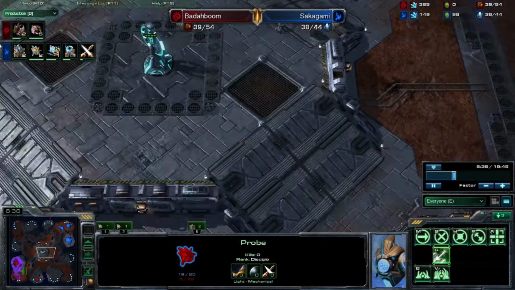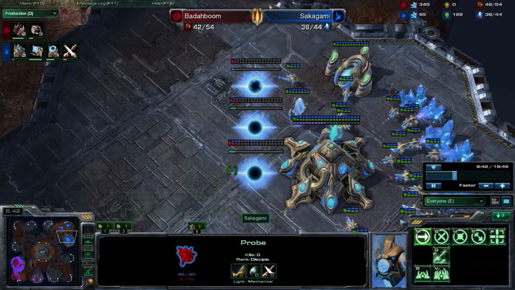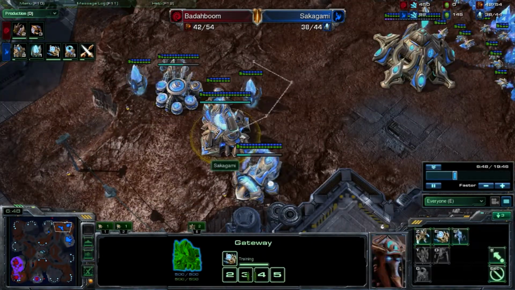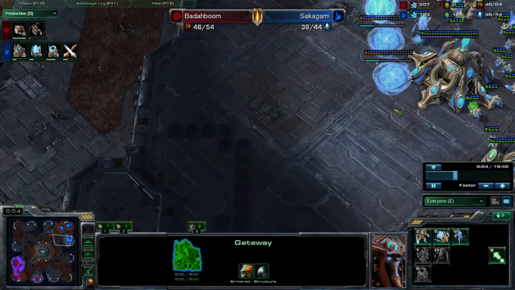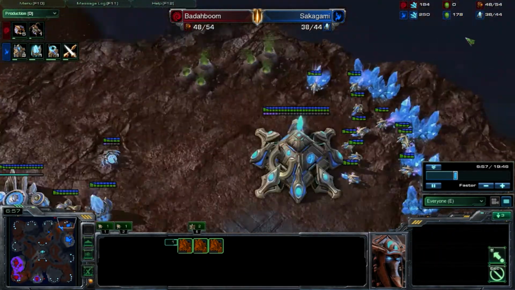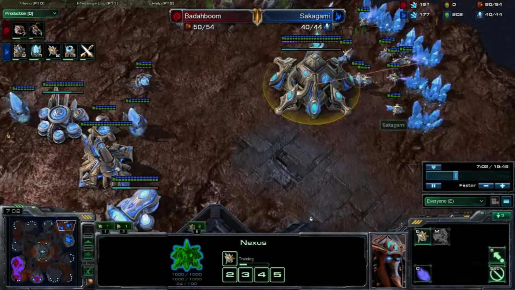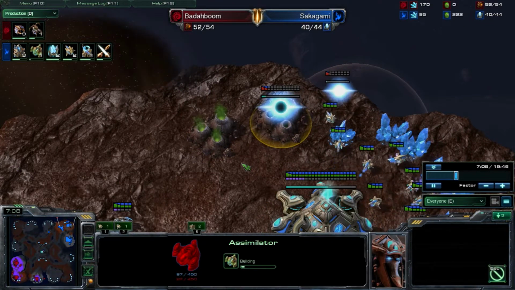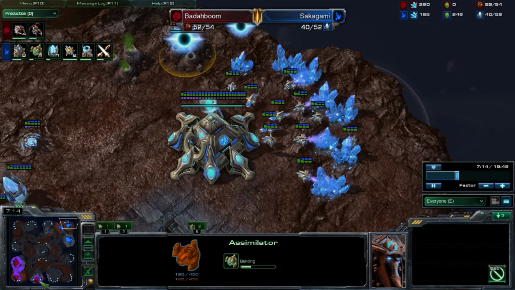Now, as you can see, Sakagami has been mainly using his Chrono Boost on his Cyber and his +1. This shows us that he'll be doing some +1 4-gate action, as we can see by the additional gateways. He still hasn't taken an additional 2 gases at his main, just starting to take them now because he wants to make sure he doesn't miss his warp-in of 4 Zealots.